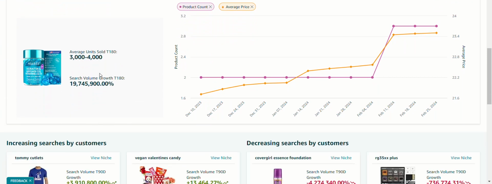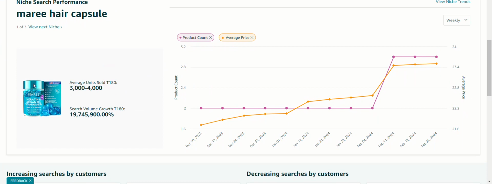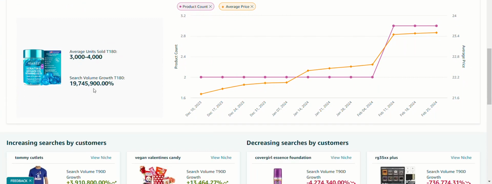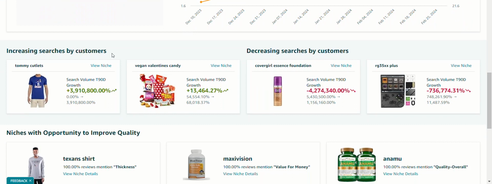But again, if this is something that you want to get into, definitely, there are like 3 to 4 thousand units sold on average, and it has a very high search volume growth. People have been searching for it a lot. But again, there are other opportunities that we can look into and see if we can find a potential product to source and list on Amazon, right?